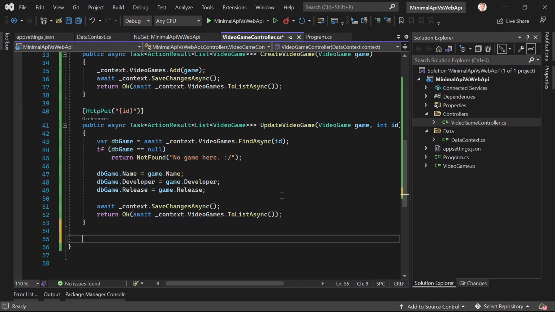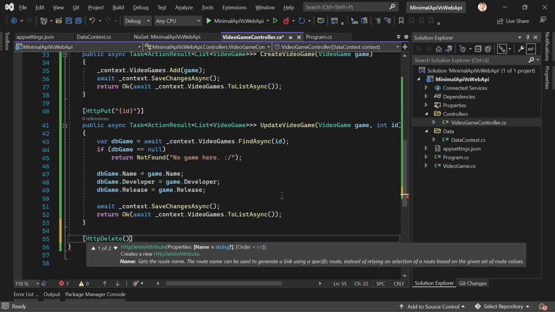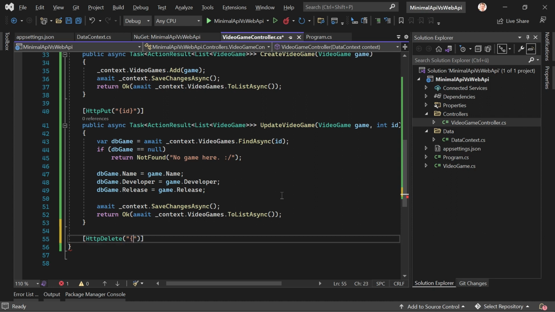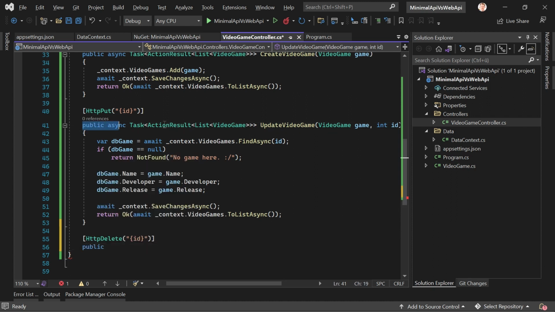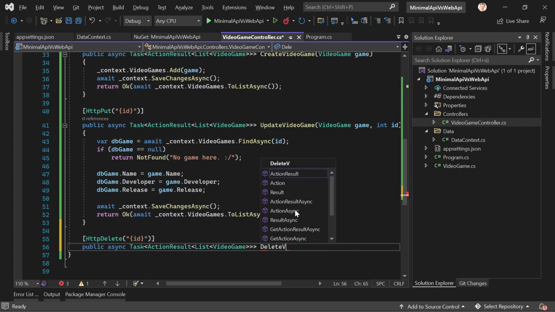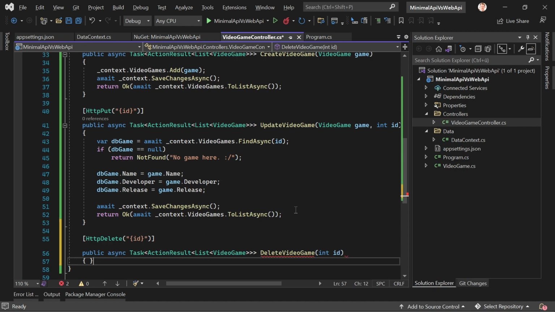So HTTP delete. Again with an ID, of course. Public async. Let's just copy this here. Delete video game int ID.